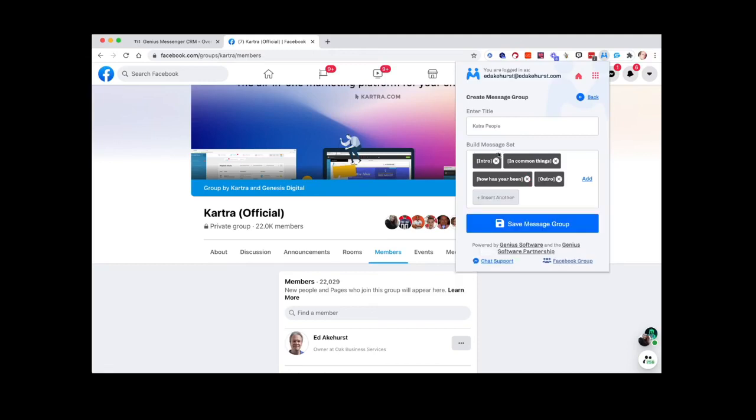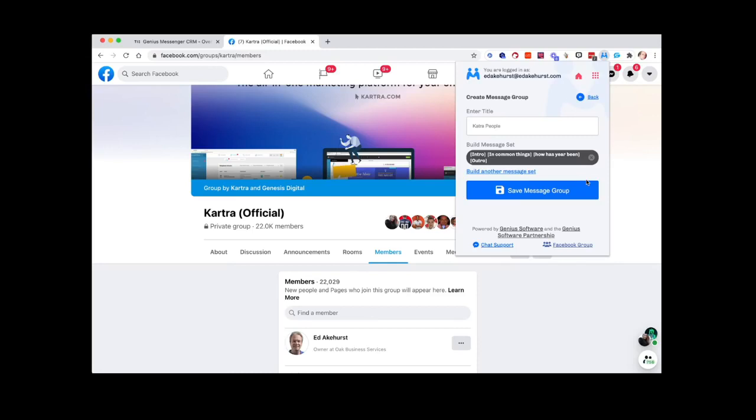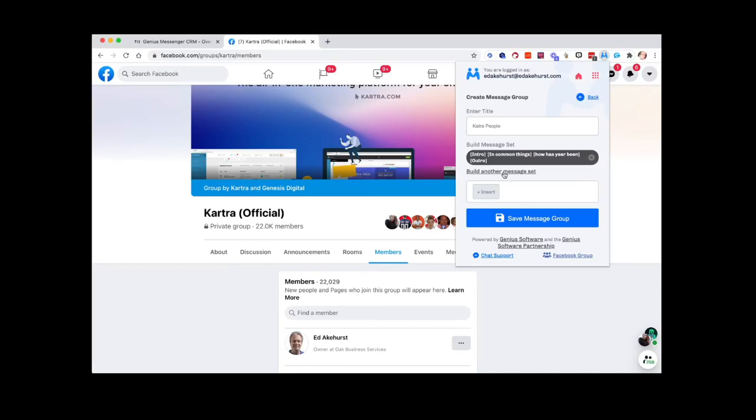So we're building a sentence here based on the segments. It'll take one of the intro statements we wrote, one of the in common things, one of the "how has your year been," and one of the outros. So we're really randomizing all of the text, and we can hit add. And then we can build as many of these message sets as we want. Maybe we'll do another one. We did put names in them, so I don't want to do that. But if you didn't put a name, you could do a keyword, right? So you could, these are your keywords. You could put in John or whatever their first name is going to come in there.